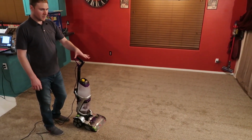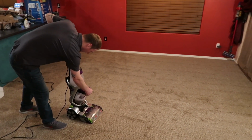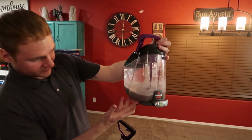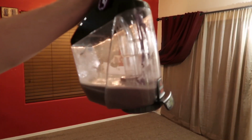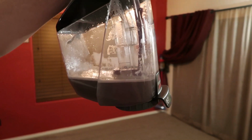Alright, so that was just a small part of the main walkway. I just kind of wanted to show you guys. I went a little slower there, and you really see a lot of the water getting sucked up, which is nice. I think it does a really good job at sucking it up. As you can see, like I said, these carpets are only about 6 months old and got hair in there and nice brown dirty water.